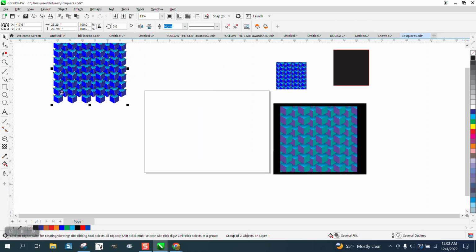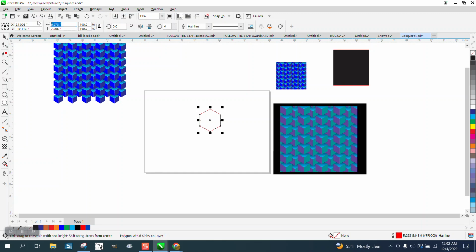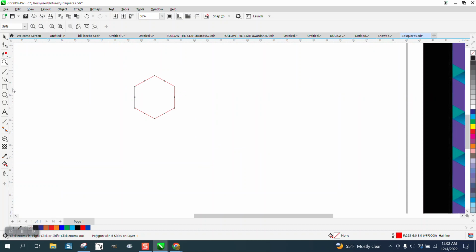So I'm just going to show you how to draw that real quick. Let me move this out of the way. I draw squares with the polygon tool, six-sided. Hold down the control button so it's perfect. Then go ahead and make it an even number. With our ratio lock, we're going to make it 3 inches. I don't care about the height, I just want the width.